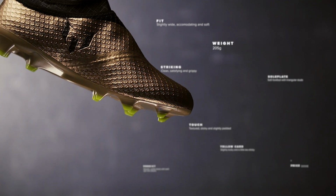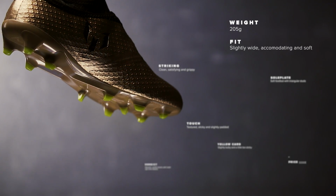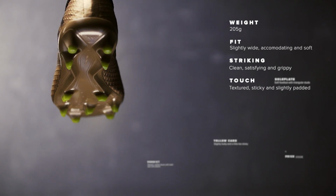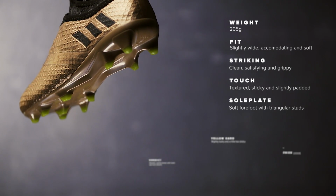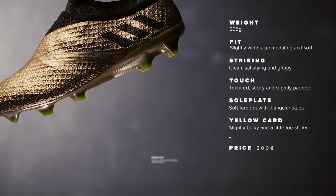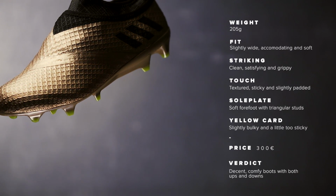The Messi 16 Plus weighs 205 grams and has a slightly wide, accommodating and soft fit. The striking is clean, satisfying and grippy, with a textured, sticky and slightly padded touch. The Soleplate has a soft forefoot with triangular studs, but the boot is slightly bulky and a little too sticky. The price is €300 and you get a decent comfy boot with both ups and downs.